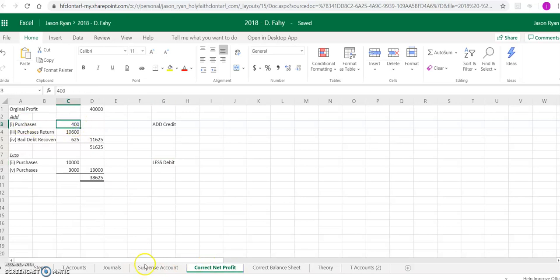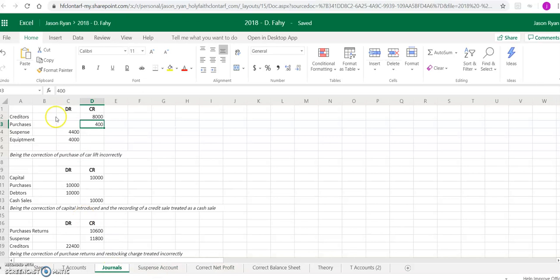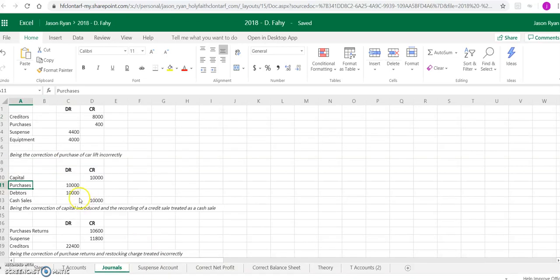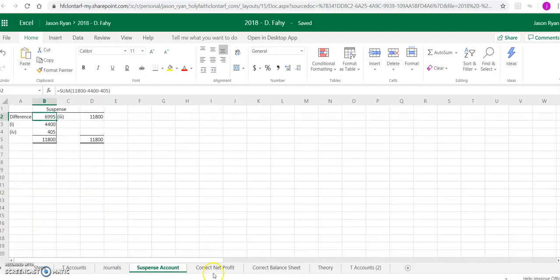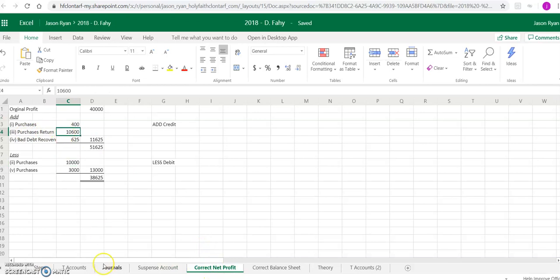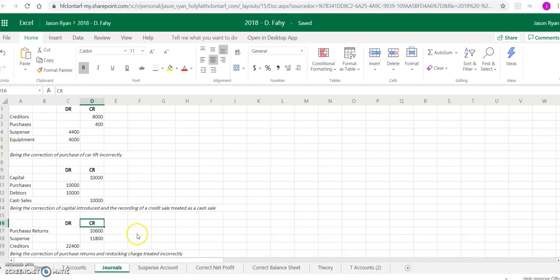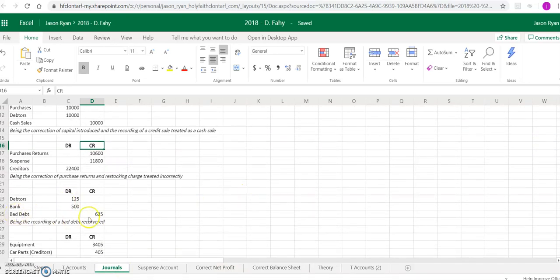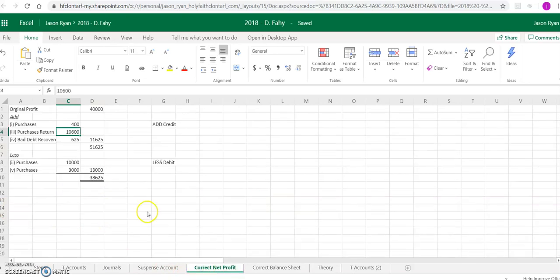So purchases, 400. We keep moving down. The next one then we've got purchases here on the debit side. So if the purchase is on the debit side, we're going to take it away. So your purchase here, less purchases, 10,000, because that's going to affect our overall net profit. Keep moving down, purchase returns then on the credit side. So we're going to add that on. So purchase returns 10,600, because on the credit side, we add it on. And next adjustment then we've got bad debts. So they'd be an expense. And they're on the credit side, so that means then your bad debts are going to be added on.